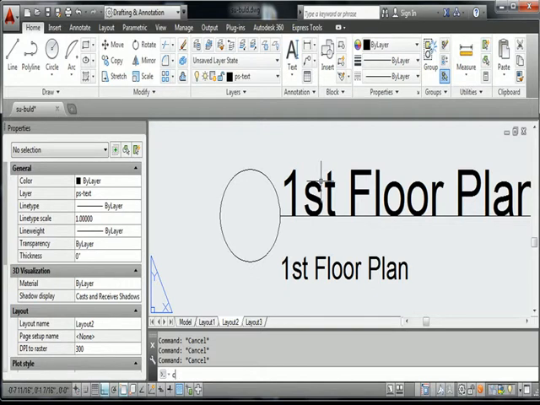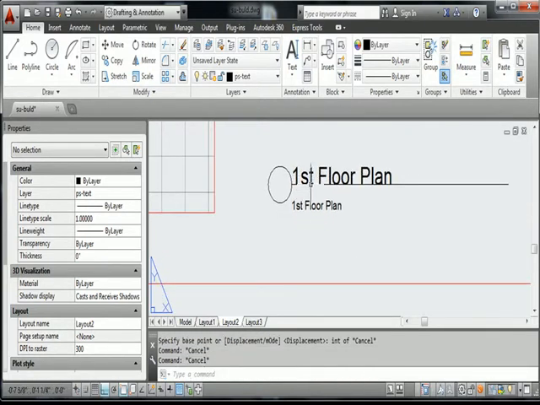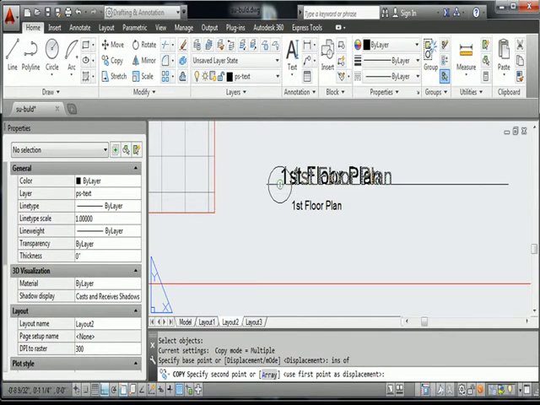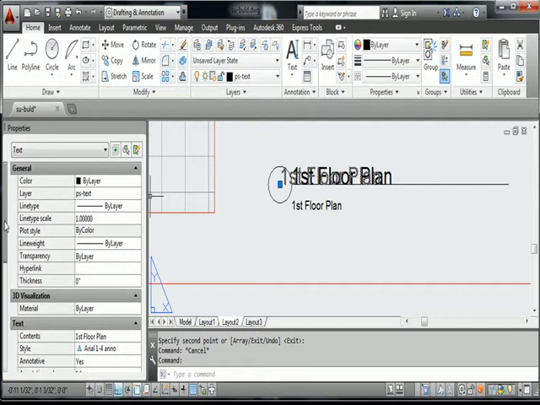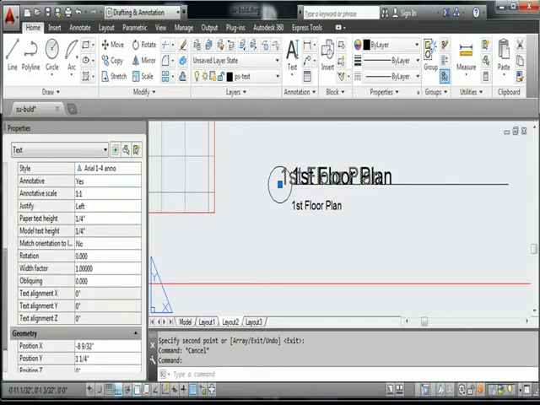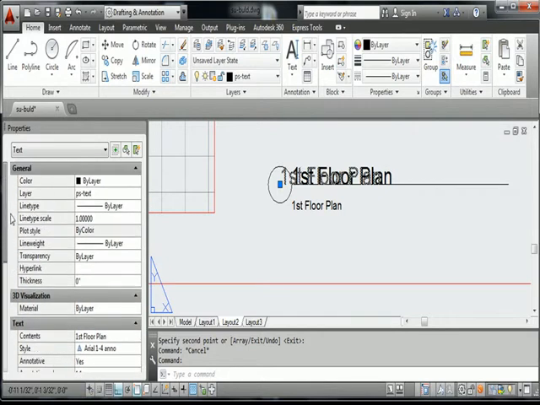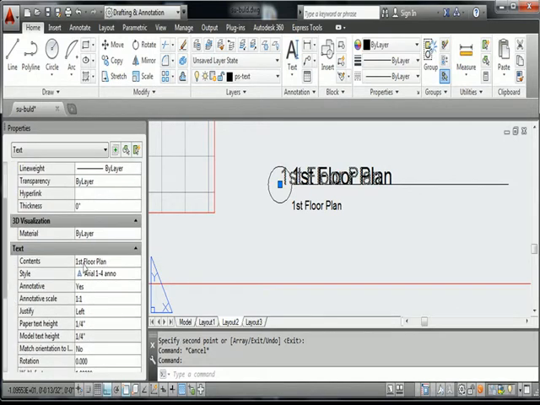Okay, this one looks a little bit goofy right there, so I'll probably move that a little later, but let me copy this thing again from the intersection. I'm sorry, not the intersection, from the insertion point. So copy, C-O-I-N-S of that, and move it to the center of the circle. If I do that, I can take this text and change what it is and change the justification of it. So if I go up here, I can look through the area and look for the content. So the content says first floor plan.